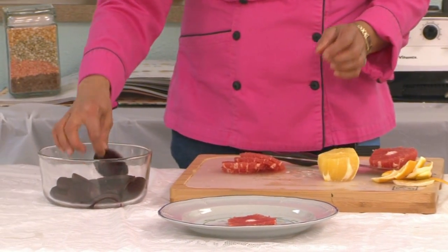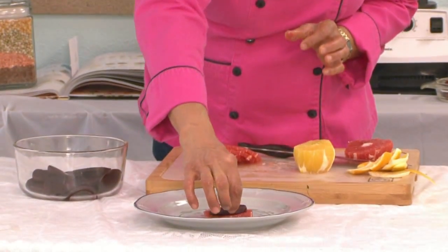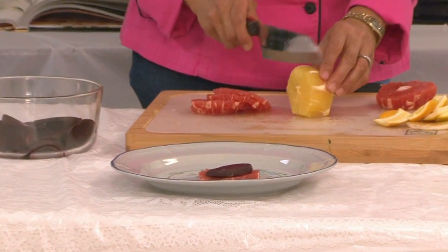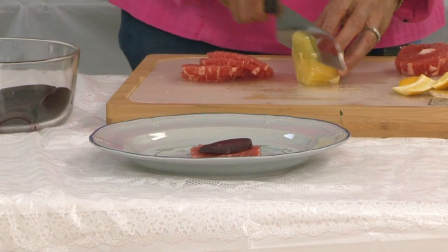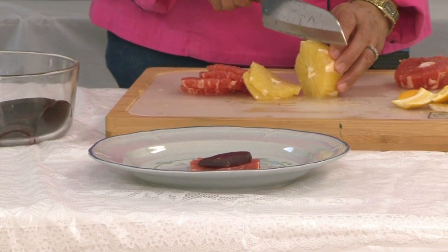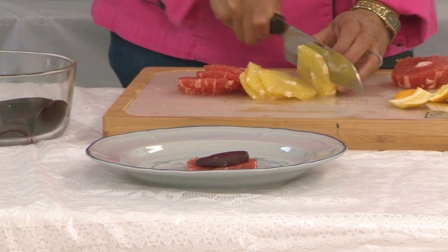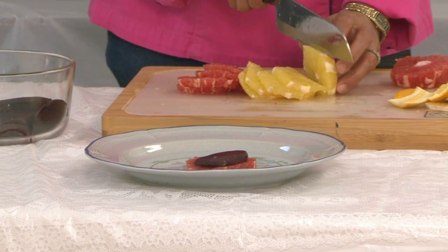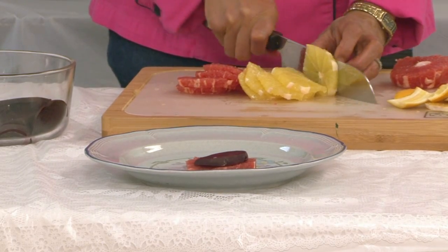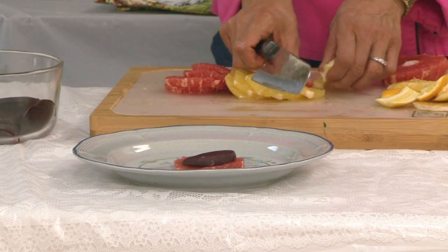Now we're going to be taking a beet that we've already done, and we'll put that on next. The next thing we'll be adding is our lovely oranges. Like I said, this was a navel orange. This is the season that we're in. Navels come into season first, along with the pink grapefruit, so it's a wonderful combination. We're in Arizona, so we also have the Arizona sweets, which actually come into season next.